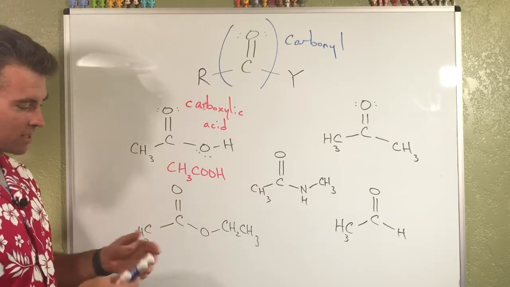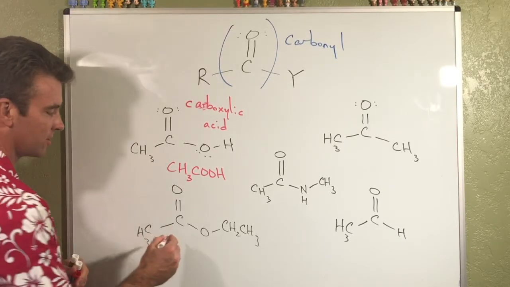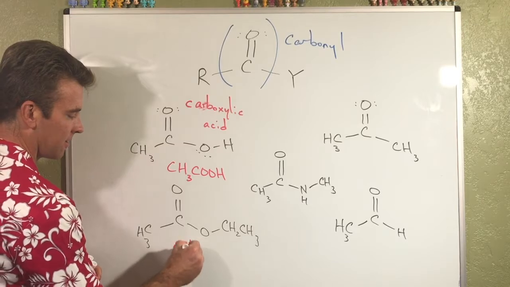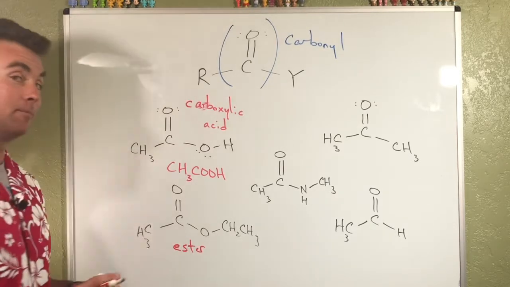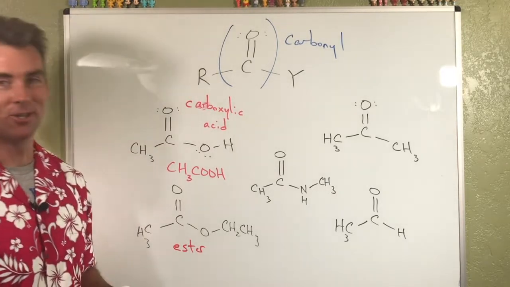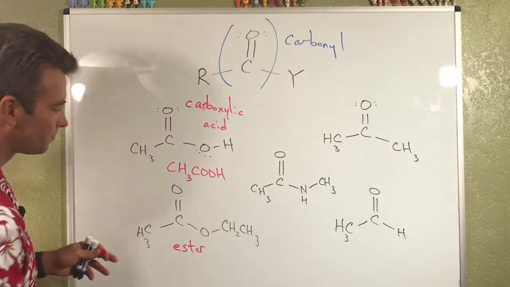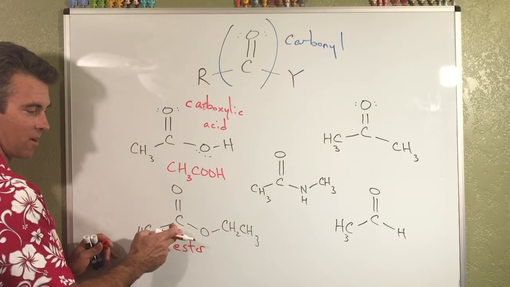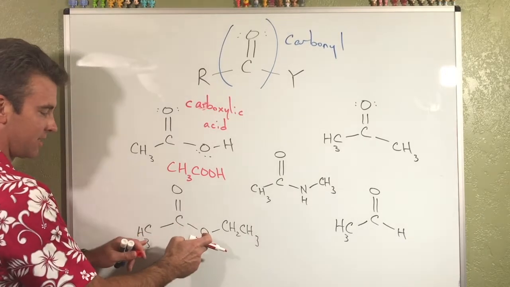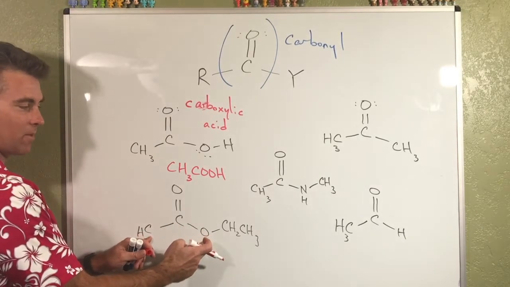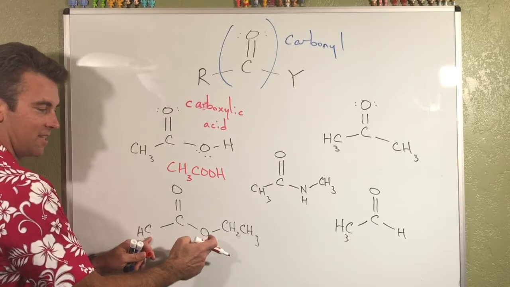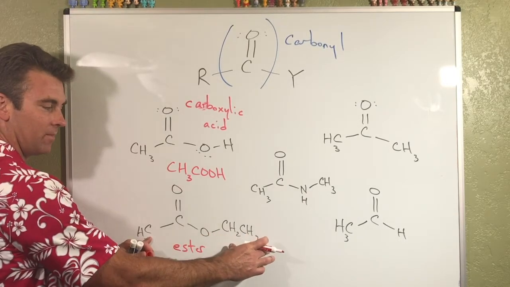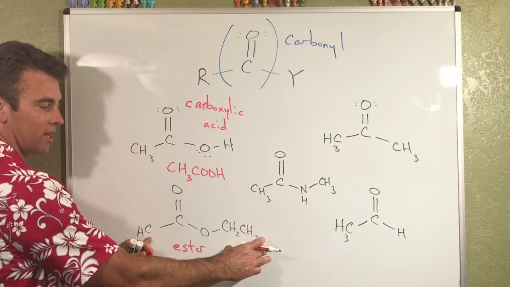This guy down here is called a carboxylic ester, or just an ester for short, not to be confused with the ether that we just saw. This is an ester. And the way that you can tell it's an ester is that we have a carbonyl carbon, an oxygen on one side, some sort of carbon-containing group on the other, and then that oxygen is itself bonded to another type of carbon chain.